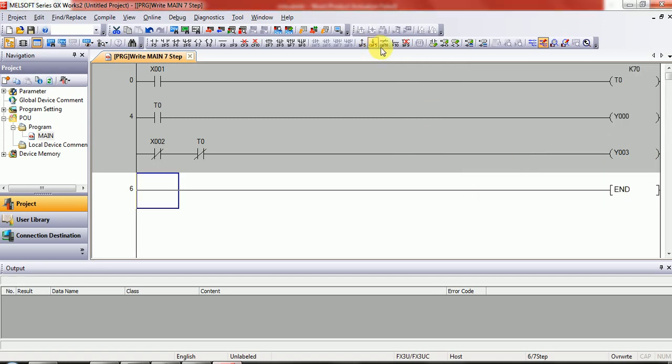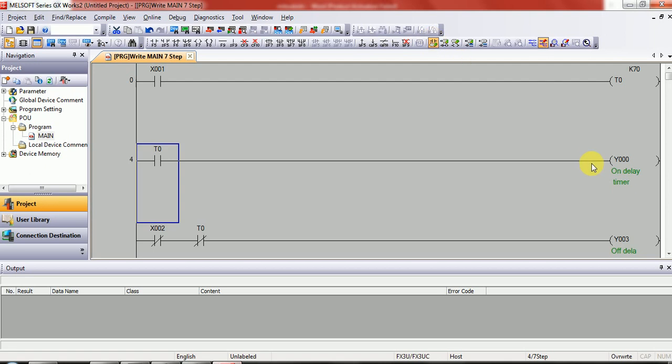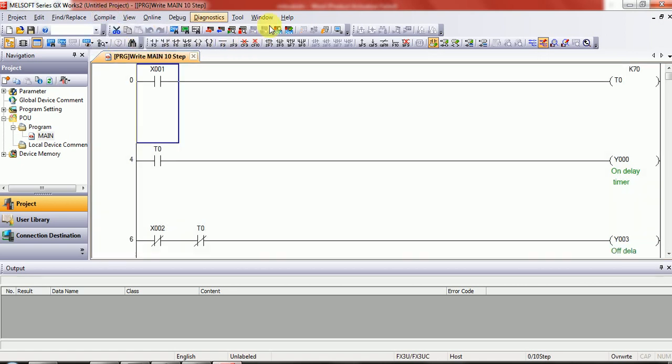Show your comment. You can see here, this is the on delay timer output and this is the off delay timer output. Now I will compile my program and turn on the simulator.